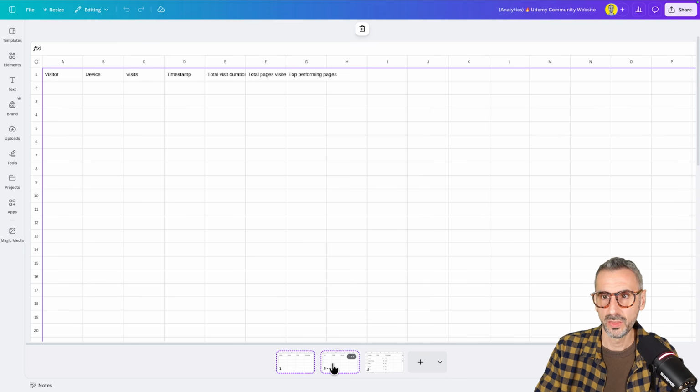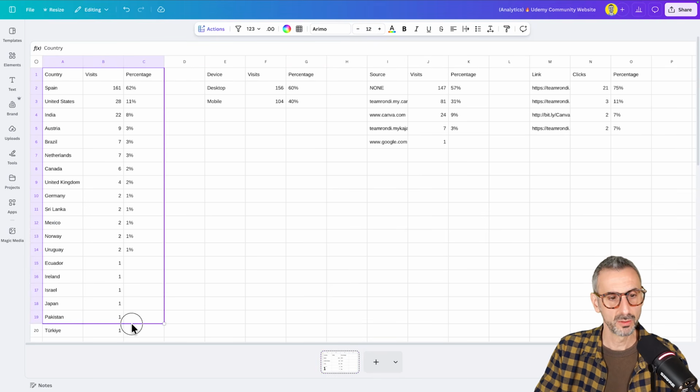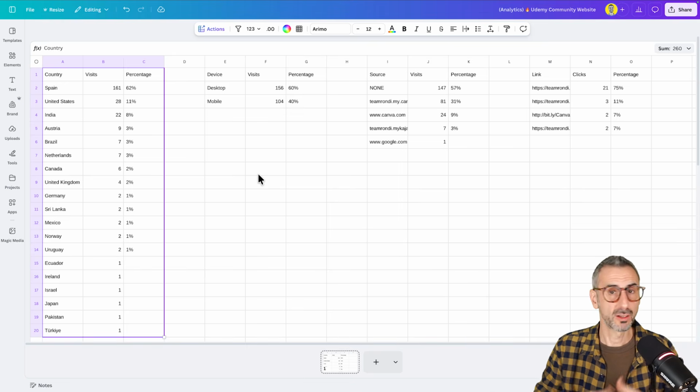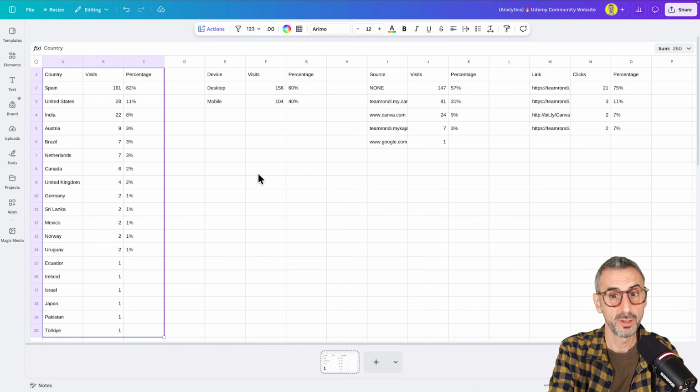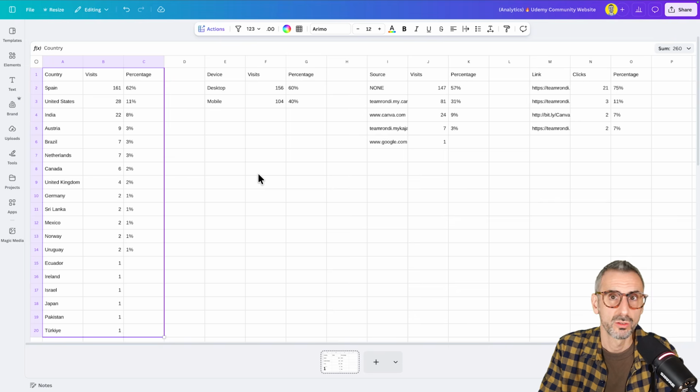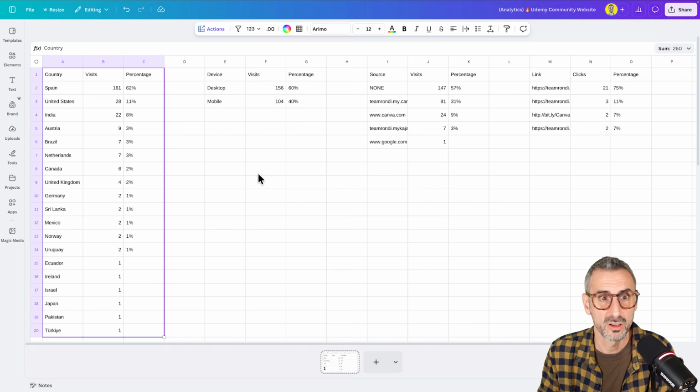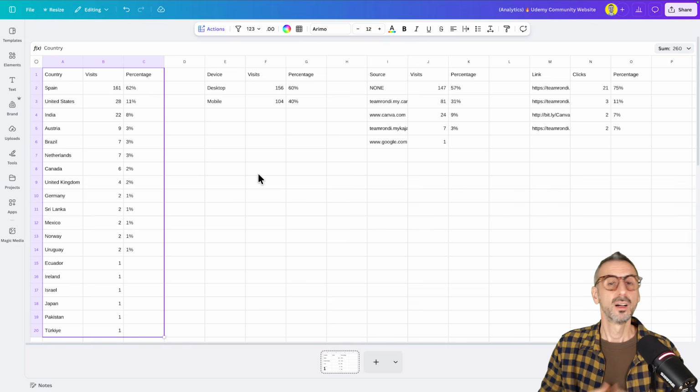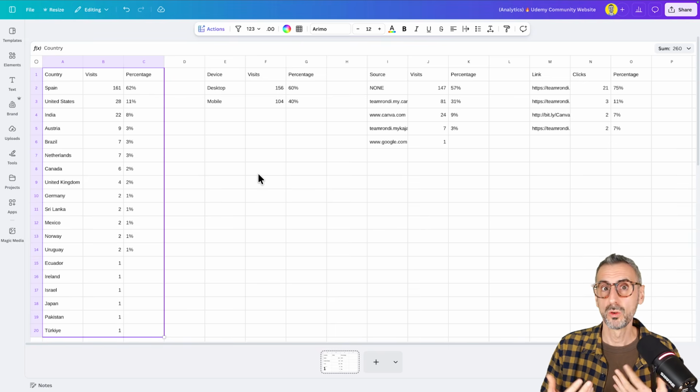And now with this data right here, you can create further charts or graphs, or you could feed that to an LLM like ChatGPT or Claude to draw some conclusions, to turn these analytics, these numbers, into actual recommendations or insights that you can present to your team or just simply use for yourself to learn about this data. So this is pretty useful.